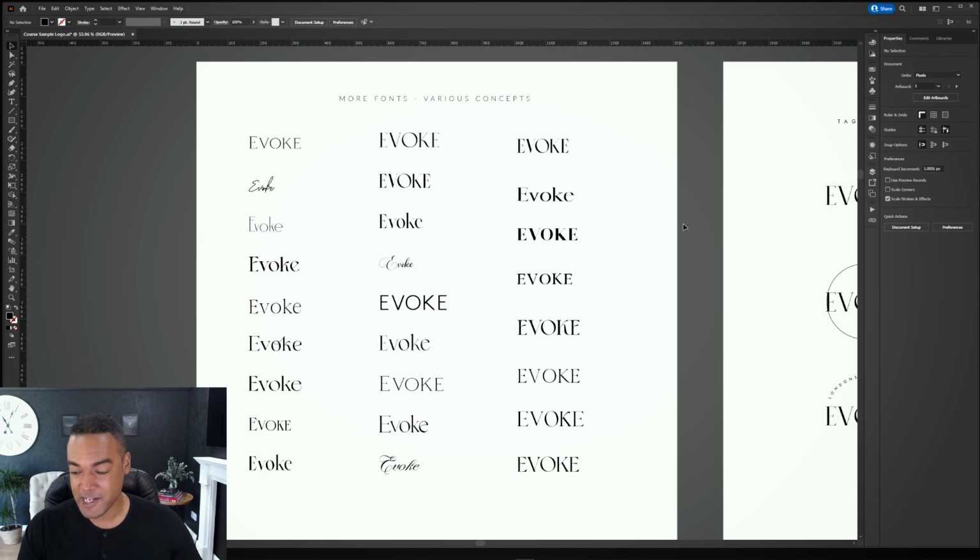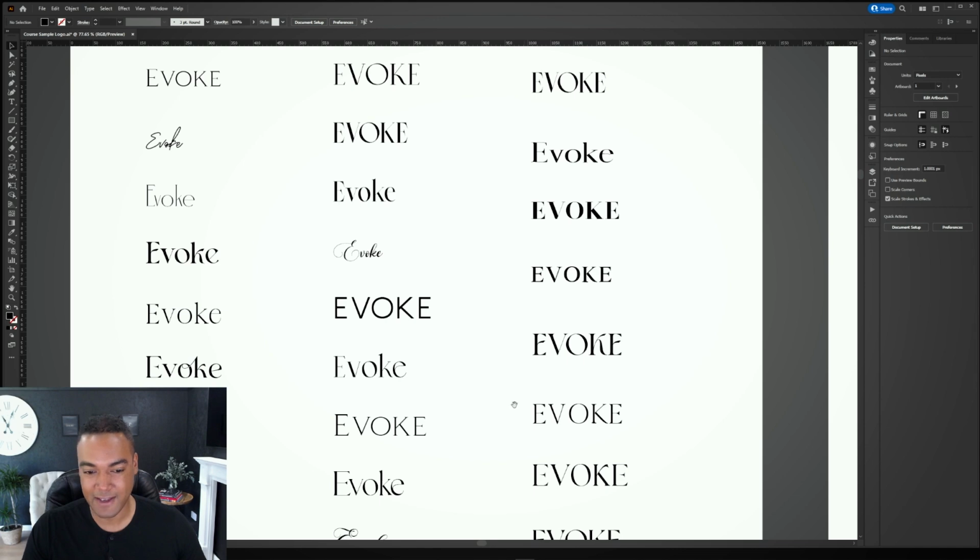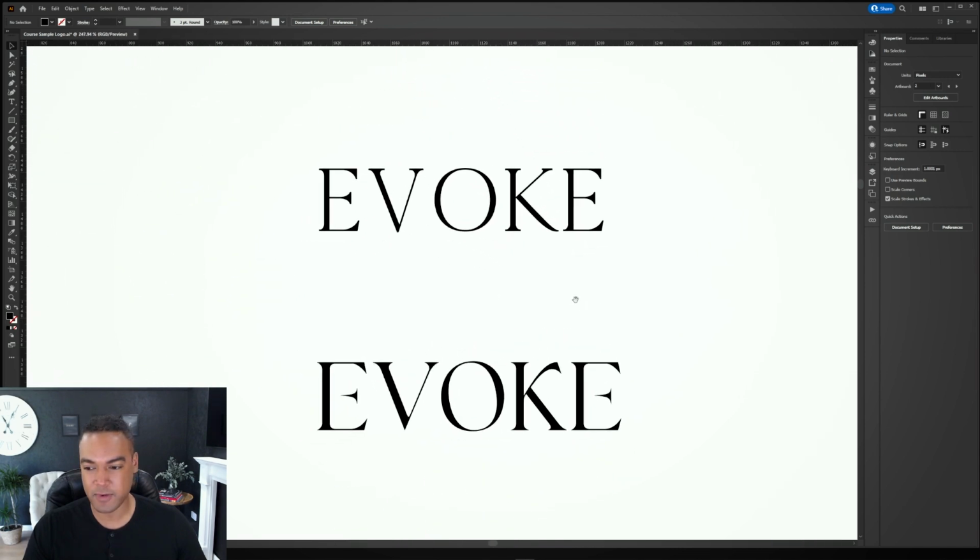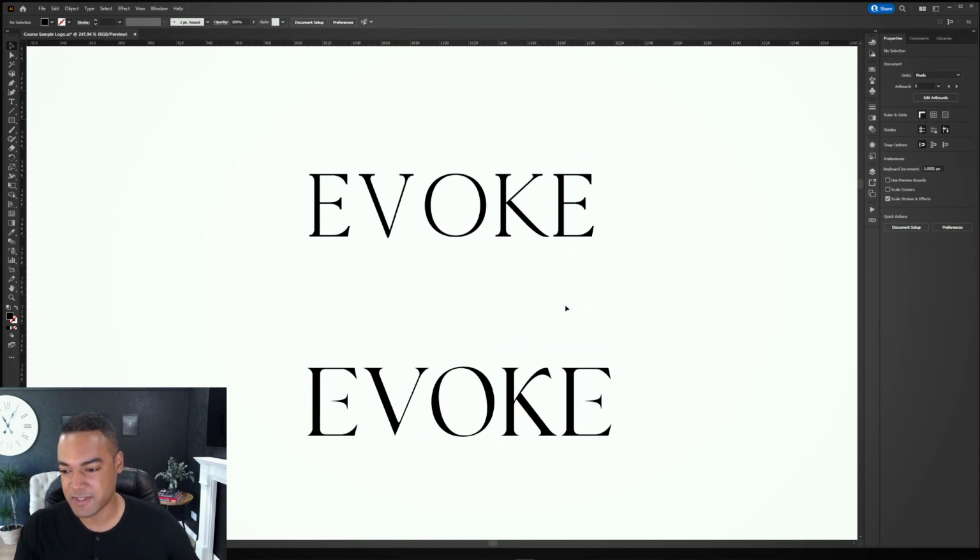So the first stage for me is to try to lock in the fonts that you feel are the right fit for your brand. So you can see I explore quite a few of them. I try to place them on an artboard like this so I can compare like for like. And where you have similar fonts, these aren't very similar, but comparing them side by side can help you identify what you like about them, the unique factors that stand out.